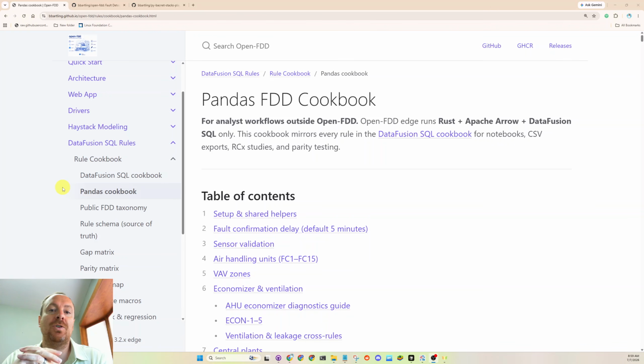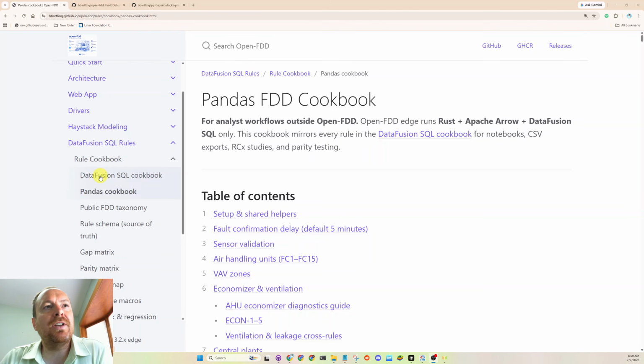So ChatGPT scraped everything on the internet about rule-based fault detection diagnostics, and it built off of everything that was already in Open-FDD, which was originally the Guideline 36 fault detection rule set. So it built off of that for everything that is known on the internet and in research papers that ChatGPT can get a hold of. So that's what we fed into the AI.